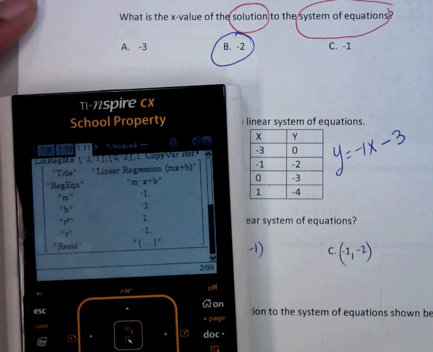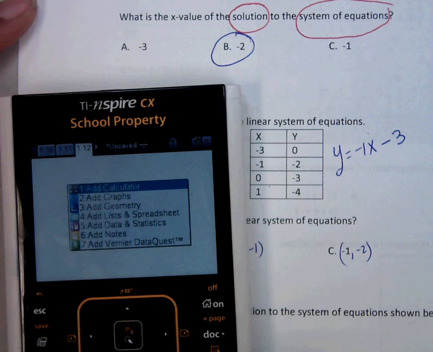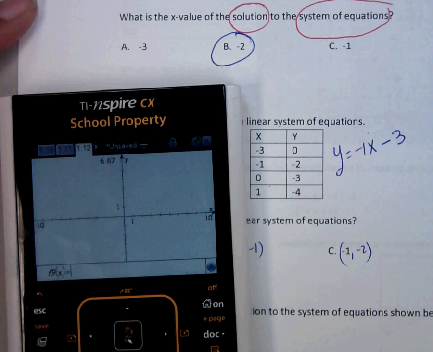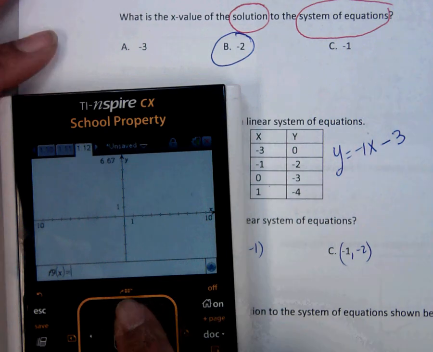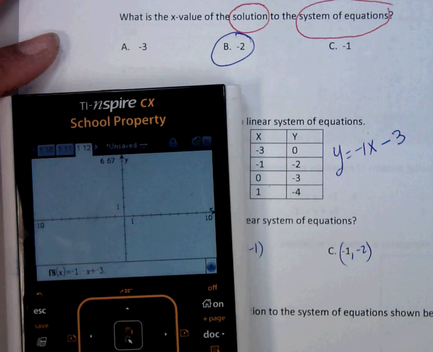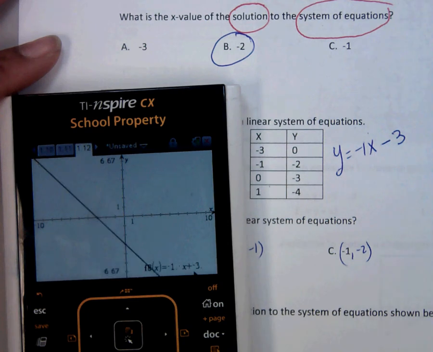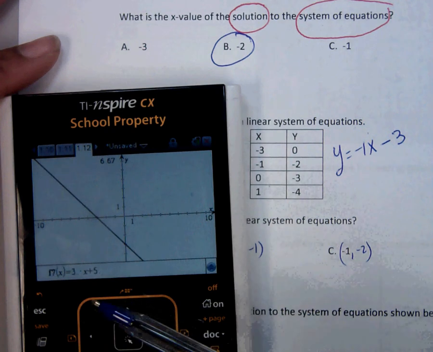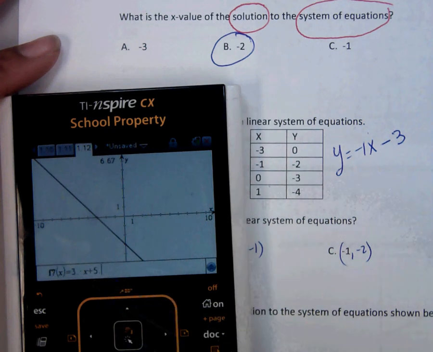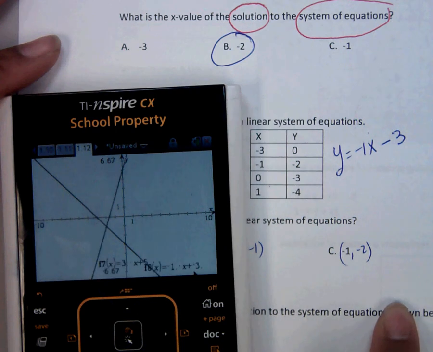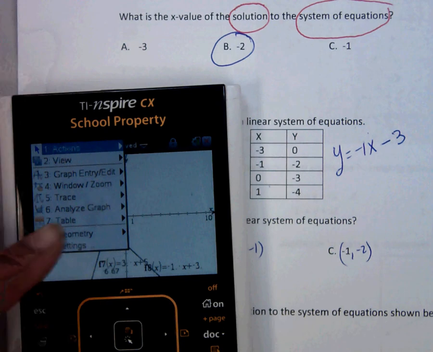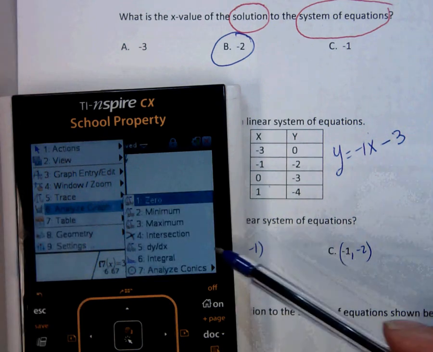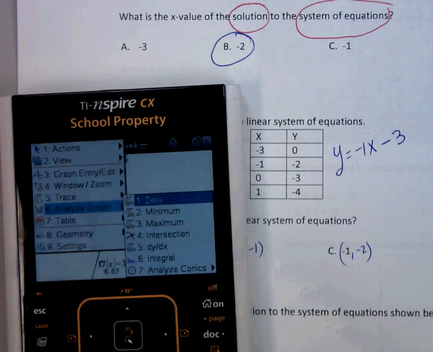Now I have the two equations, and I'm going to hit Control Dock. I'm going to graph them so that I can find their solution. If you press the up arrow, because you did menu 613, it puts the answer in there for you. So just press enter and it grabs it. Press tab, press up, and it also puts the other equation in there for you. So press enter, grabs it. Now let's do menu. Go down to analyze the graph because we want an intersection. So menu 64.